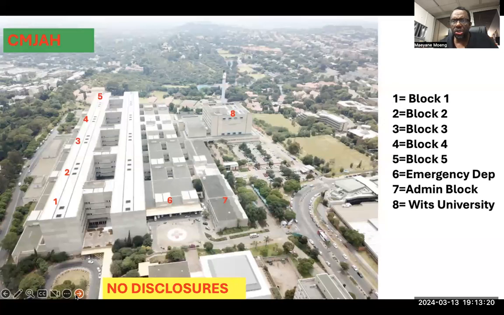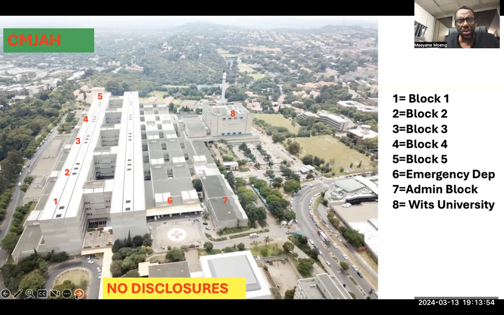So first, know your hospital. This is our hospital, as you can see. By now, you should be aware that it has these two parallel long passages, that it has been divided into different sections. We're talking about Block 1, which is where most of our pediatrics and obstetrics are held. Block 2, some more of the pediatric work and some of our radiology. Block 3, where most of the surgical specialties are found, and that's where they work.